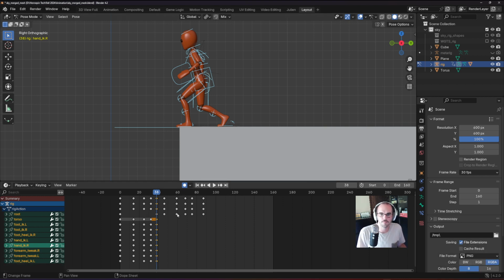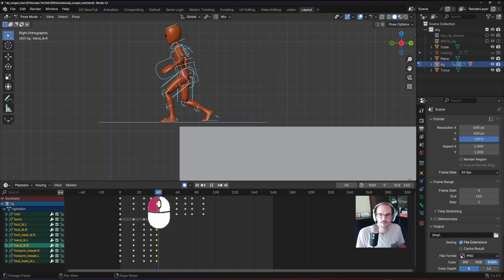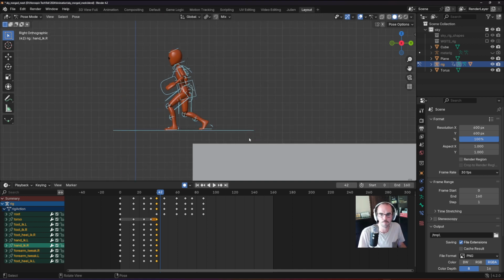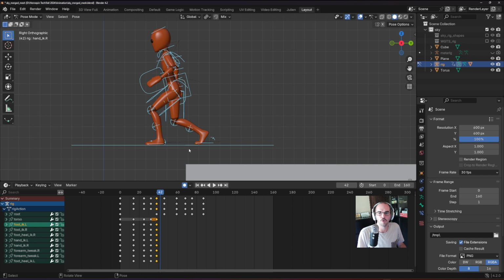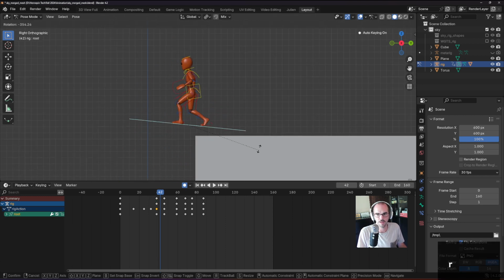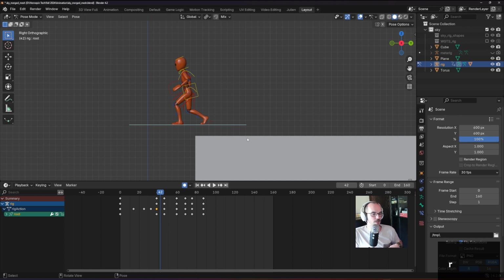And at this point, let's see. So we're stepping, and then I don't know. So here, we're starting to flip. What I'm going to do is try to remember to only use the things that I have keyed so far, including the torso and the foot, hand, heel, stuff like that. Remember I mentioned that rather than rotating the root like this, I'm going to try to rotate the individual parts of the body.